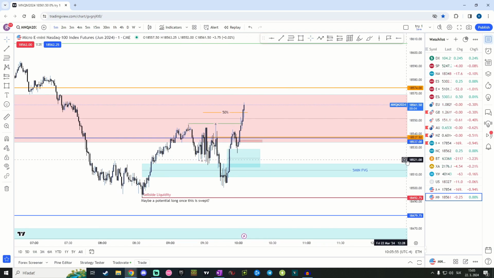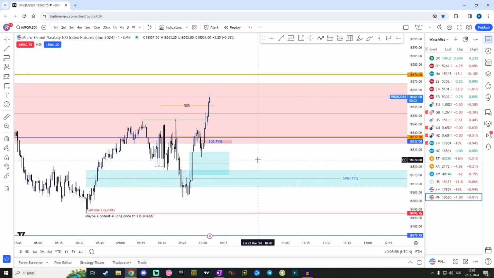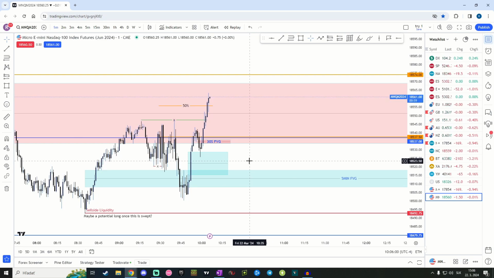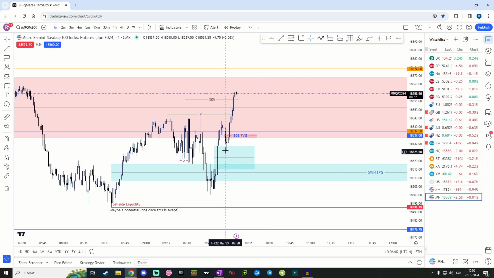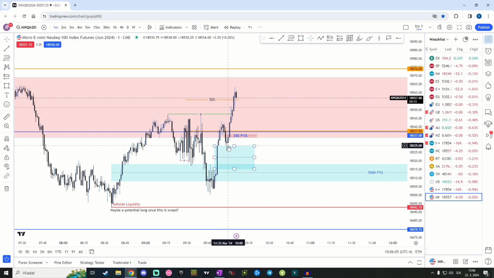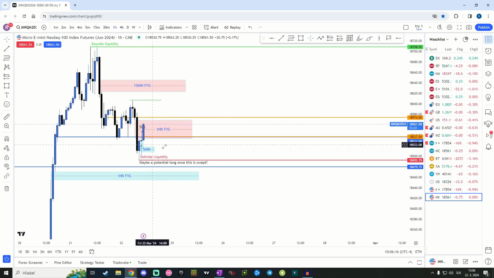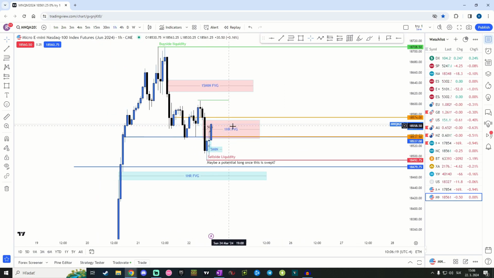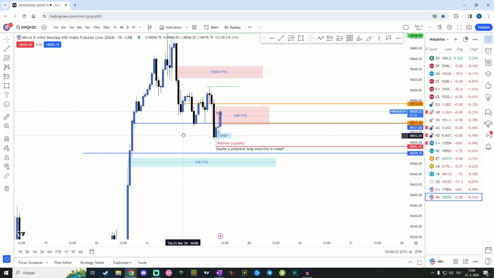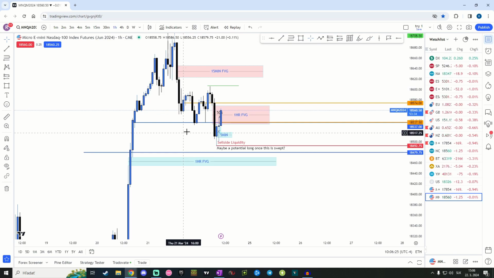So looking at the market right now, I'm not really sure if we will have any bearish movement. Basically, how I even highlighted this gap, I was thinking that this really just might be an area where the market will reprice maybe to the midpoint and reach higher. Even though I was trying to favor some shorts based on the 1 hour fair value gap that I was highlighting here, I was thinking we will be bearish. Also, these highs were taken out here, but I'm not really seeing that the market really wants to go down.